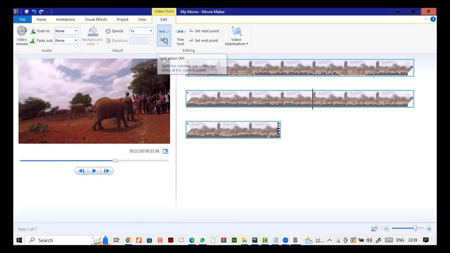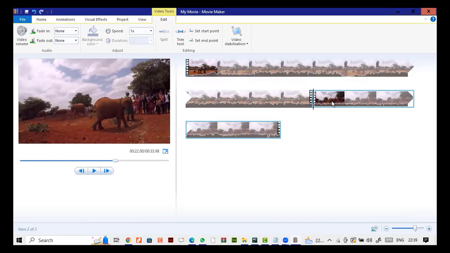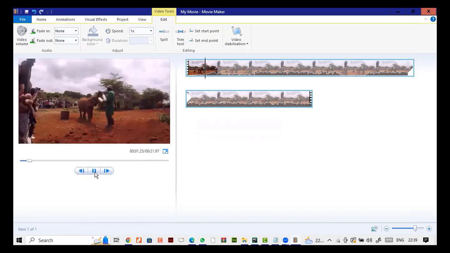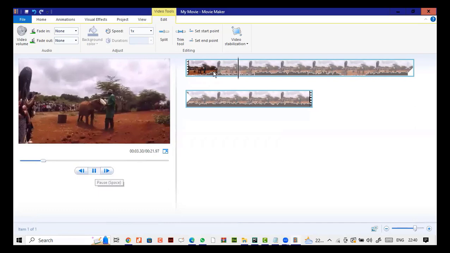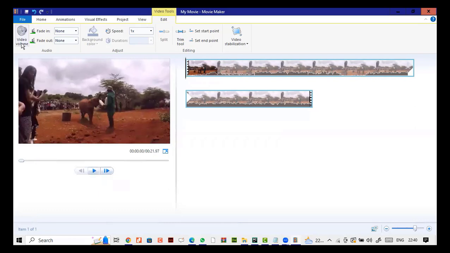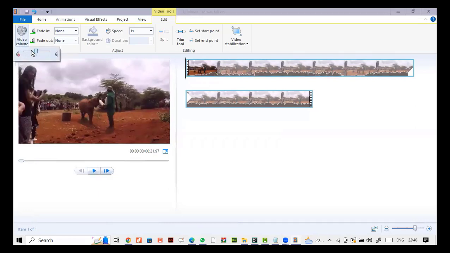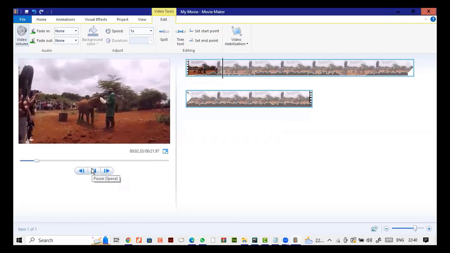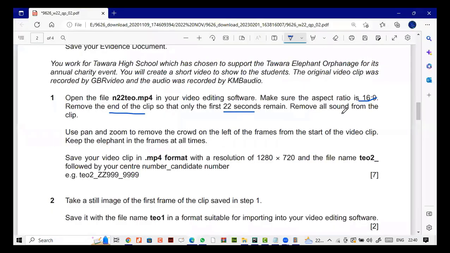At 22, I split. And I'll click here and delete this part so that the entire video is of exactly 22. And if I play this, maybe you can or maybe you can't hear, but I have to make it silent. So in the video volume, I'll decrease it so that there is no volume. So fine, done this part.